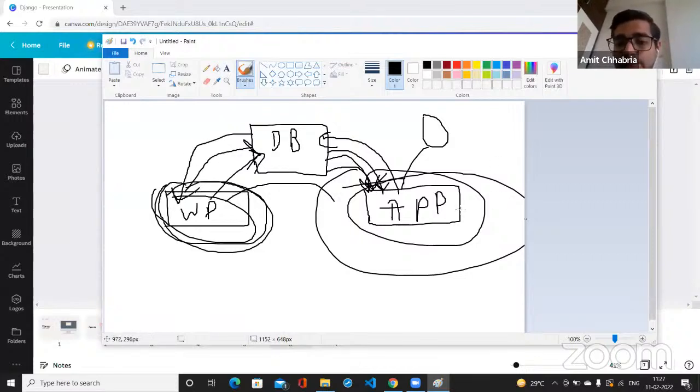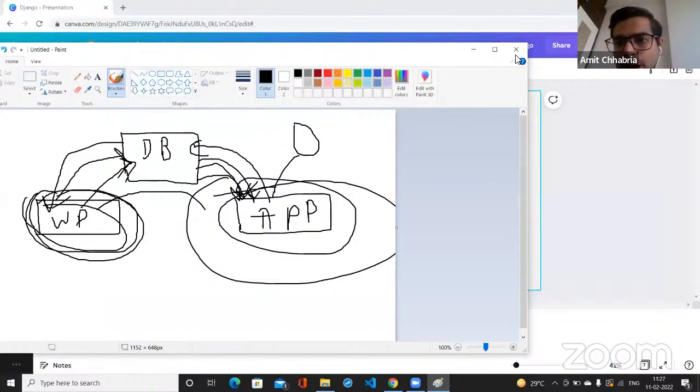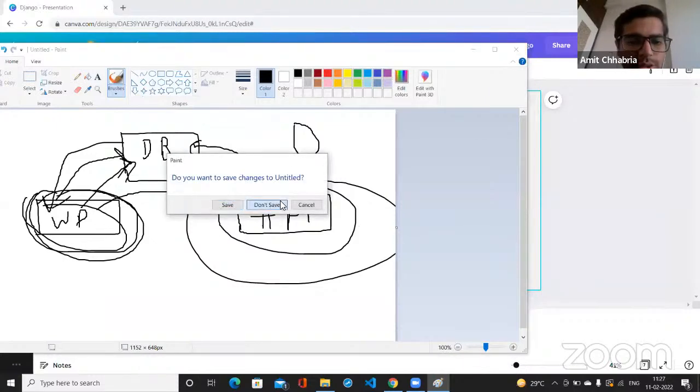So this was the basic glimpse of REST API. There is not just this thing, there are a lot more things. I just gave you a simple basic example. I hope that this helped you and gave you a basic idea of what a REST API actually is. So this was it. I hope it's understood. Okay, for sure. So let's close this and move on to our application. Don't save. Yeah.